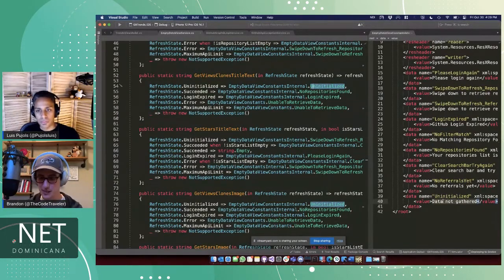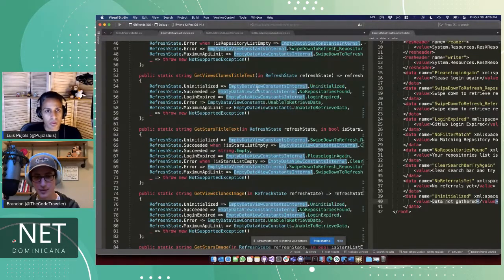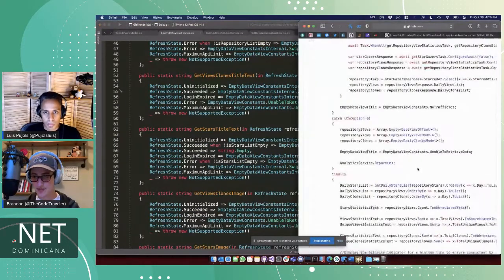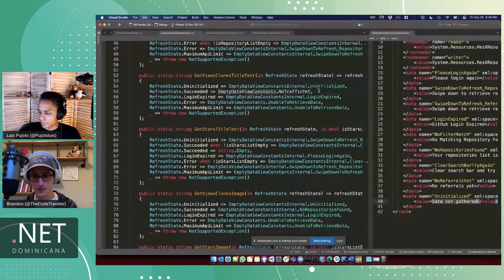So keep it. But what we copied and pasted from above was for succeeded says no repositories found. And that doesn't make sense. So looking at the old code, we were previously calling EmptyDataViewConstants.NoTrafficYet. So boom, pop that in there.